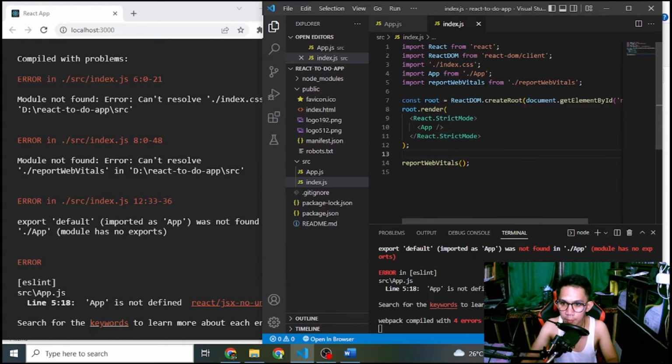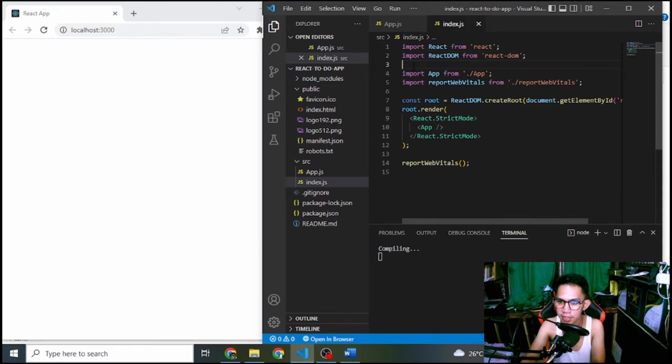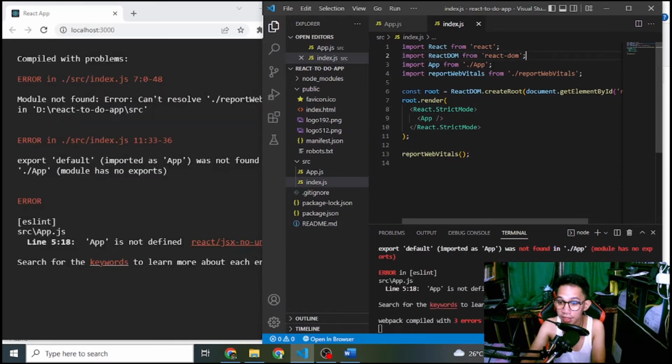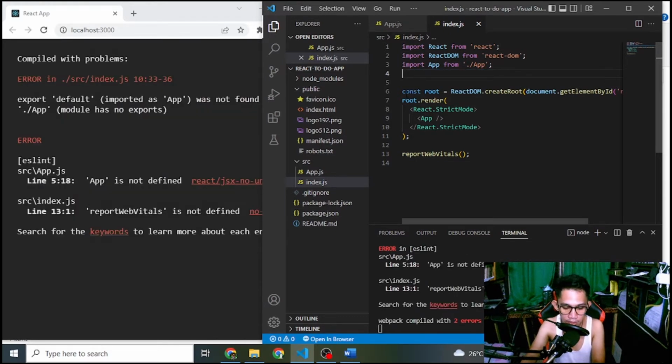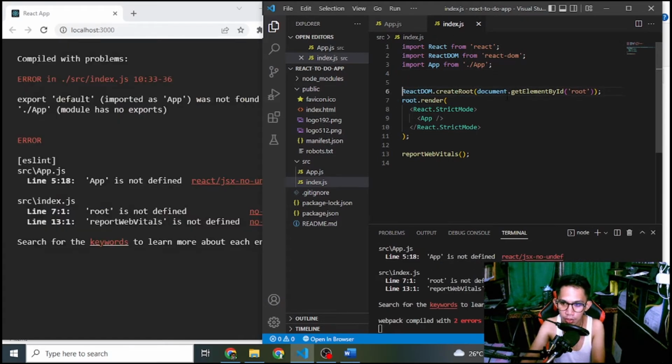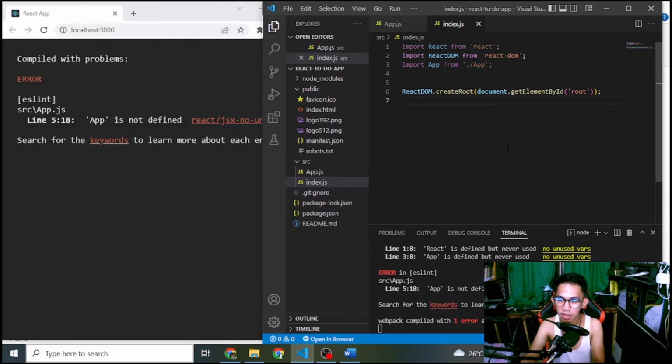We need import React from React, then import ReactDOM from React, deleting the client one. This one is already useless because we deleted the index.css. Then of course the React app. We will change this const root into ReactDOM.createRoot, document.getElementById root. Then delete everything here. This will be the only thing that we need for our index.